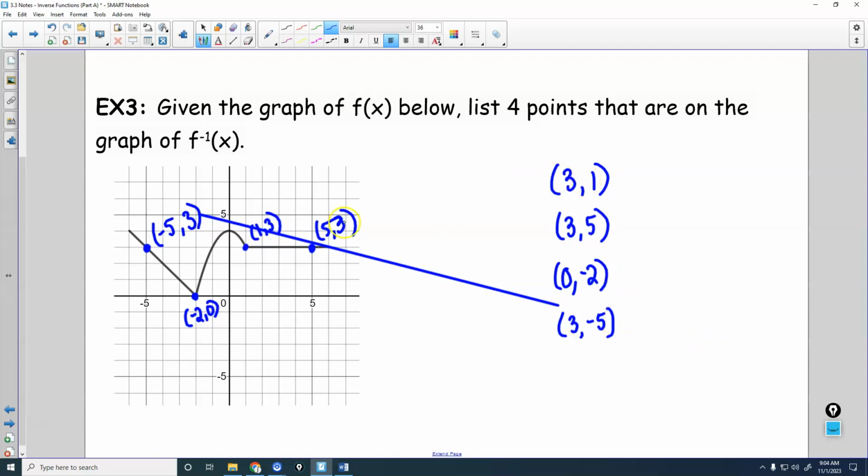Yeah, so that's particularly helpful. If you were asked to graph this, graphing that just by looking at it is hard to do. But you could check points to make sure it was right, like if it was multiple choice or something.